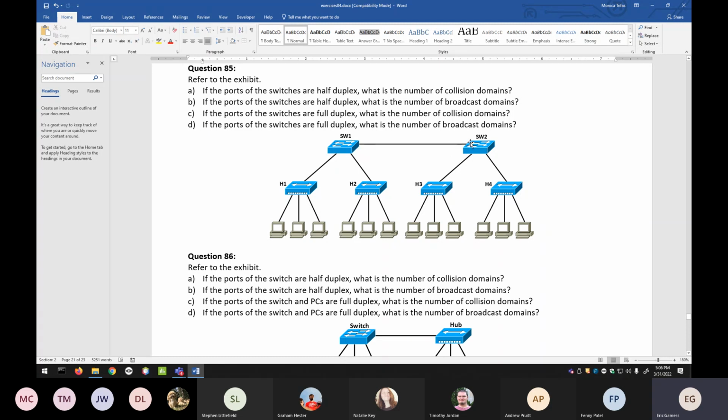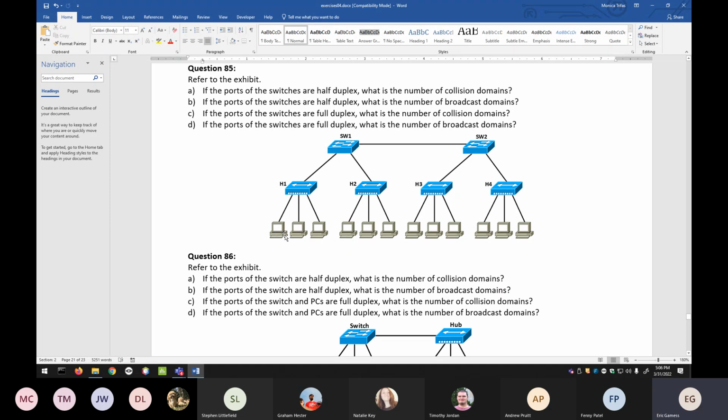But this collision will not be propagated outside this link. So this will be one collision domain. Which means that between switch 1 and switch 2, only one can transmit at a time. Now we will have another collision domain here.